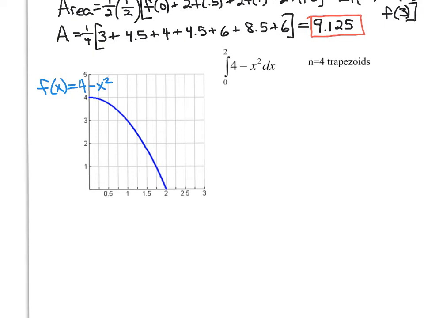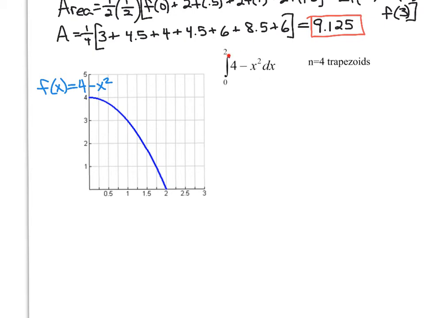In our next example, I want to introduce some new notation that's going to represent find the area under the curve. So you'll see that this is the notation that we're actually going to see in our textbook as well. This notation means the function is 4 minus x squared. So I've given you the graph of the function f of x equals 4 minus x squared. This notation means find the area underneath the function 4 minus x squared.